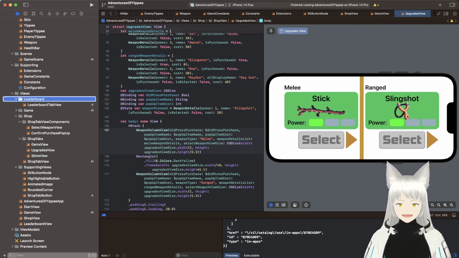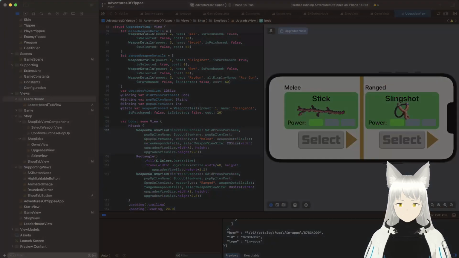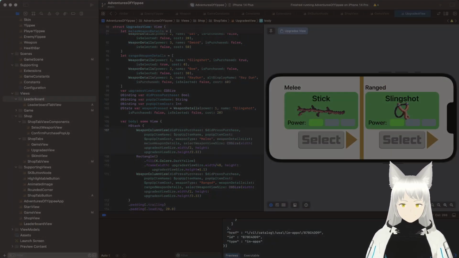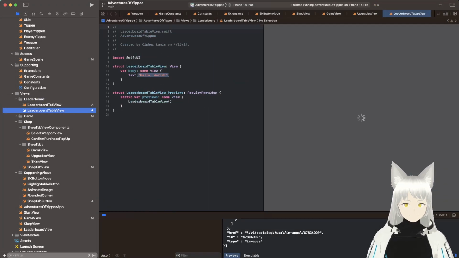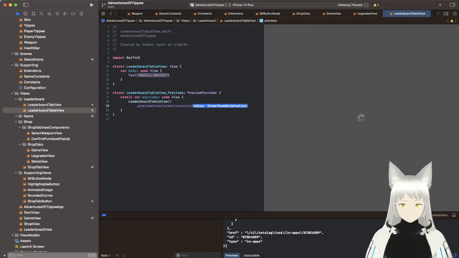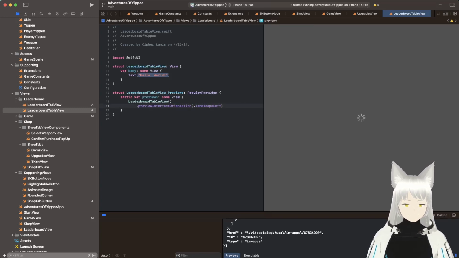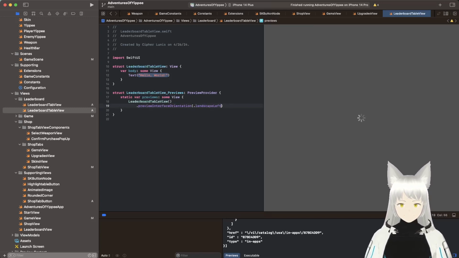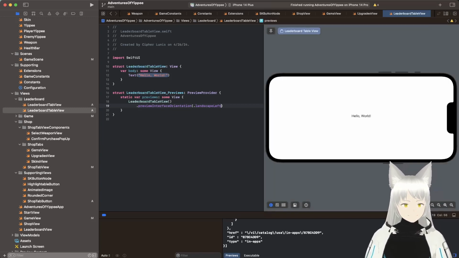So this is leaderboard tab view. And then we'll also have, I guess, leaderboard table view. Yeah. Cool. That should be good.